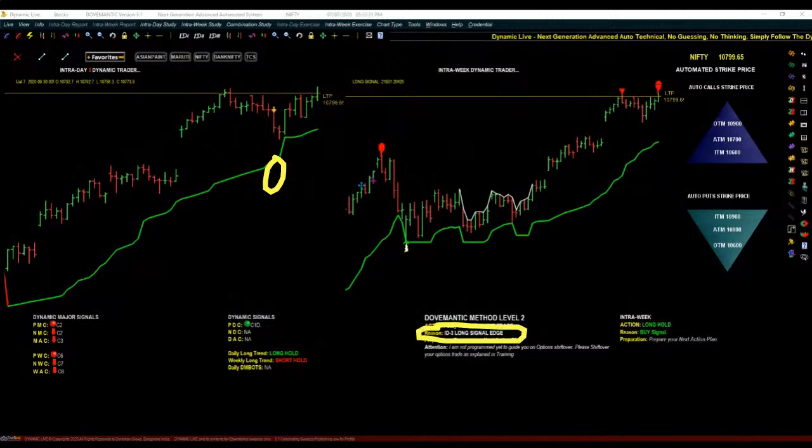Since it said there is an edge point in Bank Nifty, what we did was we avoided the trade in Nifty. We did not do the trade. We did not do this trade because, first of all, it was against the trend. Since it was against the trend, we checked the Tenkai signal, and in the Tenkai signal there was a long signal edge point in Bank Nifty. So since it was not supporting, there was a blockage at the bottom, so we avoided the trade.